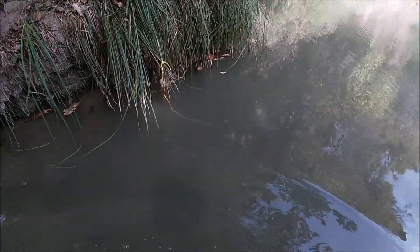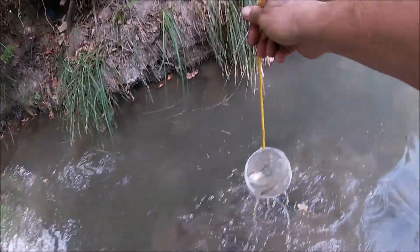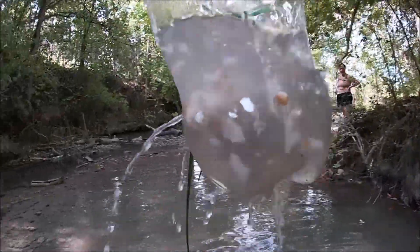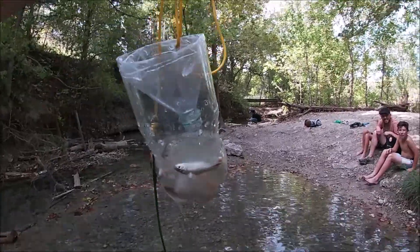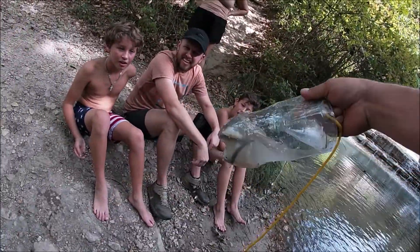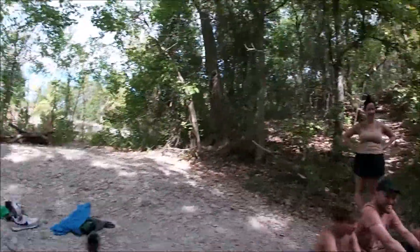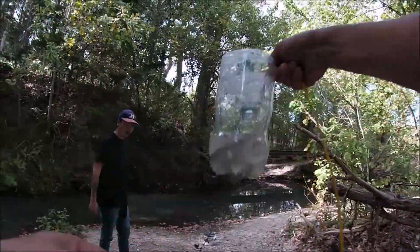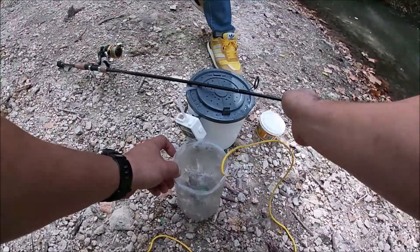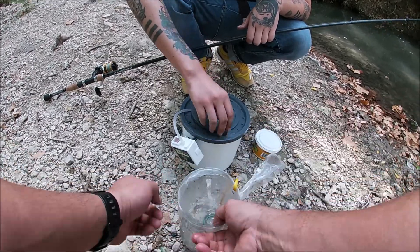Let's see if we got any minnows in the minnow trap. Oh — little trap down there! Alright, we got some minnows! That's excellent! We're gonna use those for bait. Yeah, it's just a little minnow trap out of a plastic bottle — a little string on it, a little piece of bread in there. Got a bunch of little shiners. Let's see if we can catch some fish with those. Check it out — it worked! Some fat ones in there too! Now I gotta take it apart but that's okay because we got what we wanted. It worked perfectly!